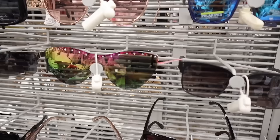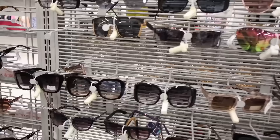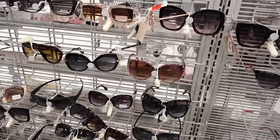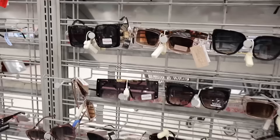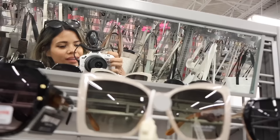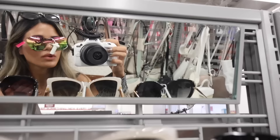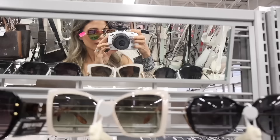I might actually get the Betsy Johnson ones — we'll see. There's Jessica Simpson, Rachel, and Jessica Simpson with the bling for only $10. They have XOXO and more True Religion. I just made it to a mirror — let me try this one on! It's so flashy and iridescent. I definitely need this one in my life — would you pick it up? I just need it because of the bling! Hopefully I can find more sunnies like this throughout the store.